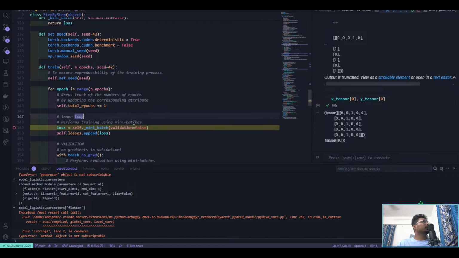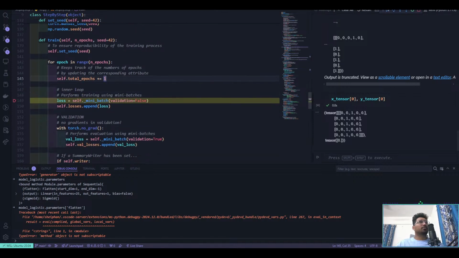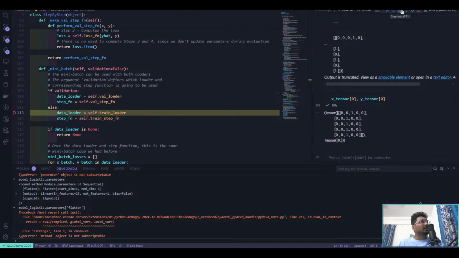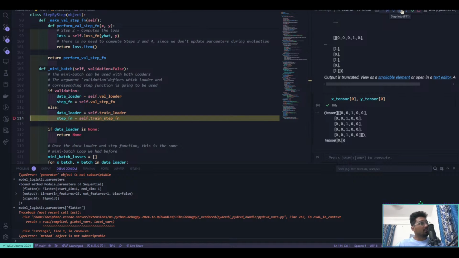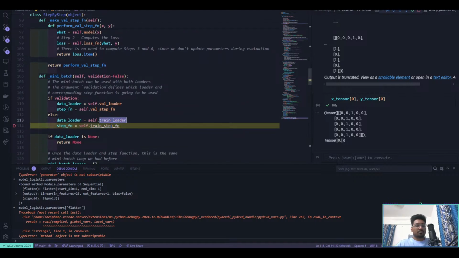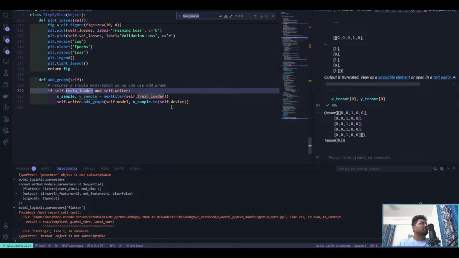Yeah, you haven't passed anything actually as of now. We're just setting things up. Loss, validation, no, it's not there. Then the data loader is the train loader. And the step function is basically your train step function. These are functions, you remember, this is a function inside it, right?